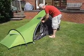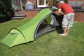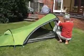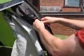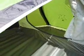There's Velcro holding the inner in, and that just folds back. Right, and that folds back with a hook and eye loop here, standard hook and eye loop. Okay, right, let's show you inside the size of the tent.